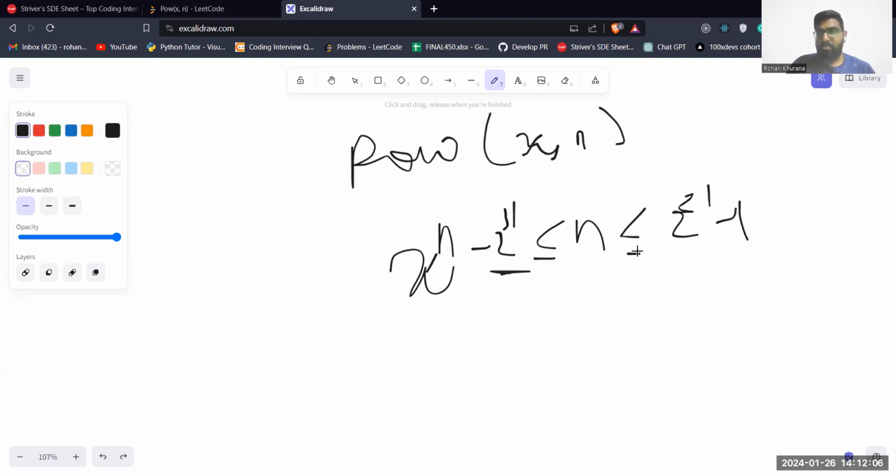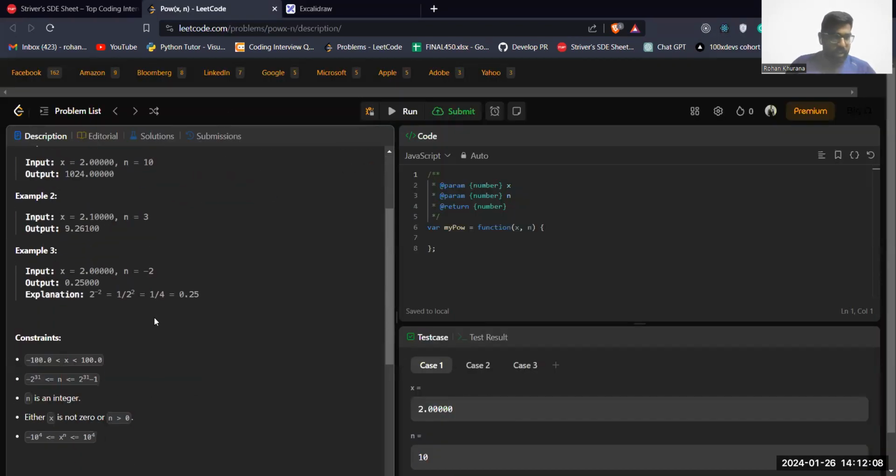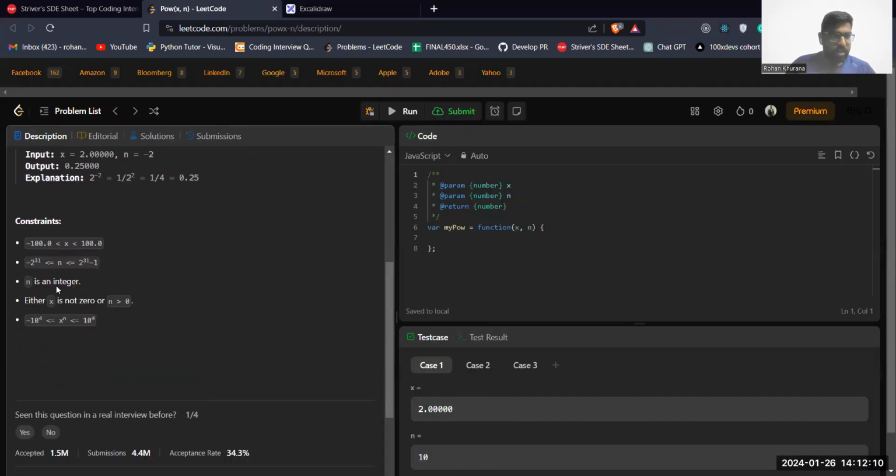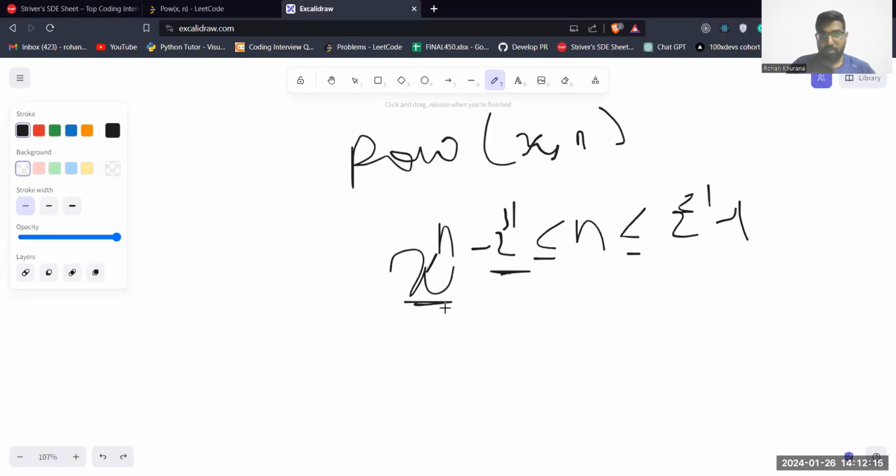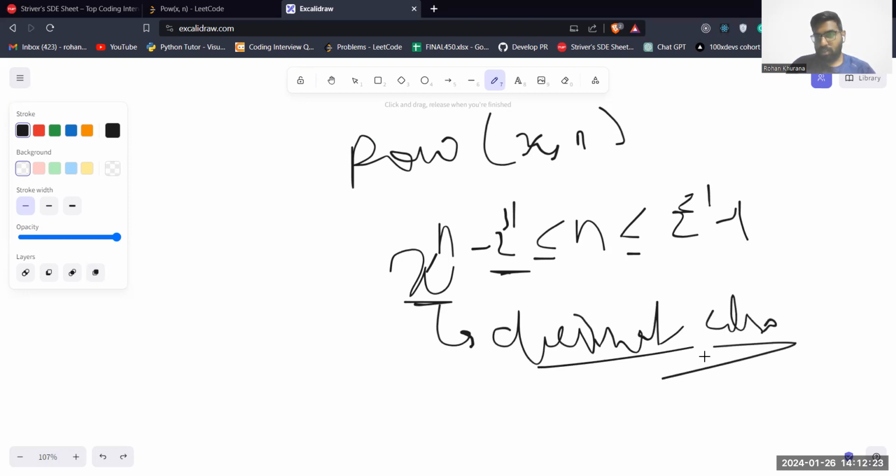So it can be a negative power as well. Is there anything else given? Yes, x, the base that is given to us, can be decimal also.